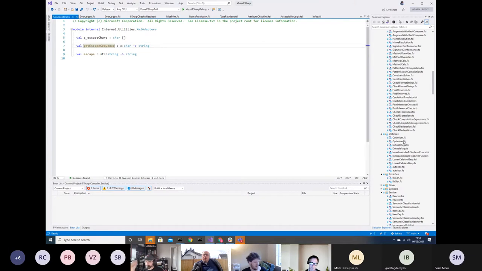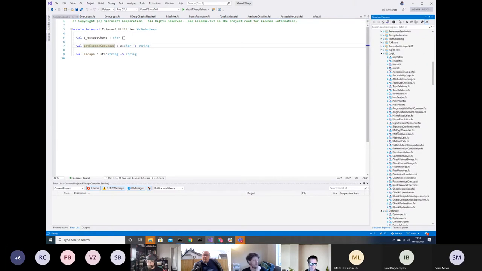So we use namespace ordering in files to moderate the file ordering for types that are discovered that way, right? That's right. There's kind of two questions behind what you're asking. You're asking what flows from an FS file or an FSI, which I said is just what's in the FSI. But there's also what flows down the chain as you check later files. So effectively, everything in the FSI, the whole prefix of FSI files, or the whole prefix of inferred signatures for all previous files, always flows to the next file. And then again, that file plus all the previous ones flow to the next one.